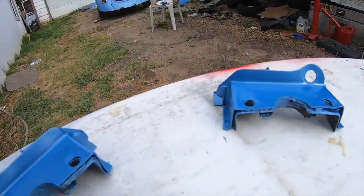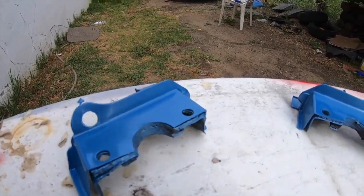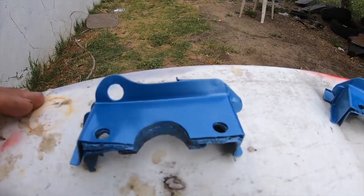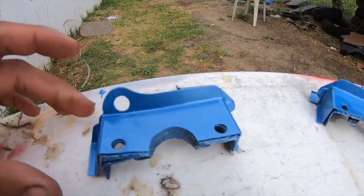I painted these little things too. Figured might as well, you know. Small little details matter, I guess. Didn't take me that long to prep and repaint them, so I think they'll come out nice. They came out pretty good.